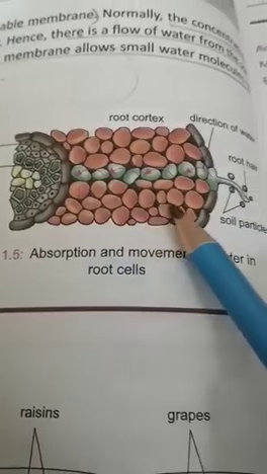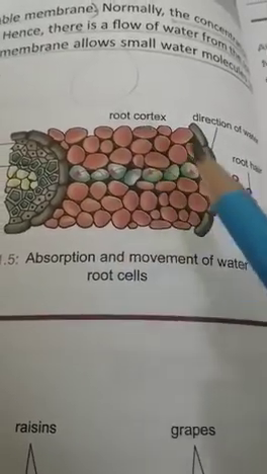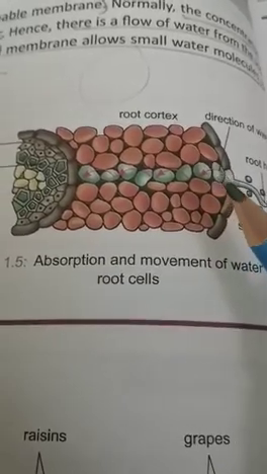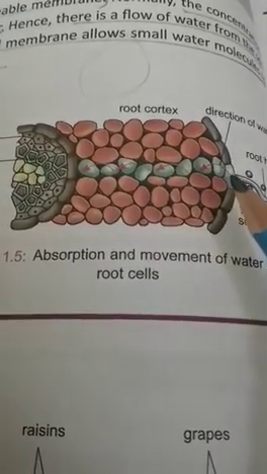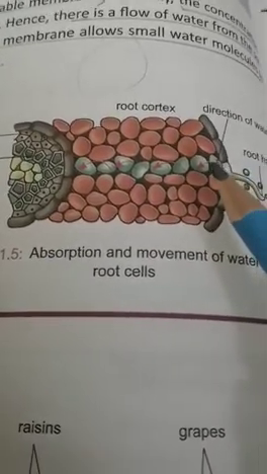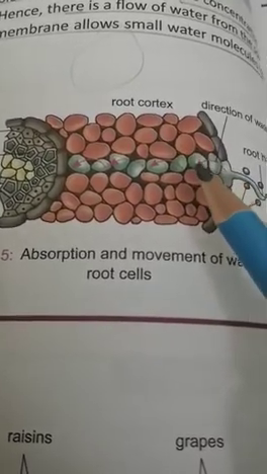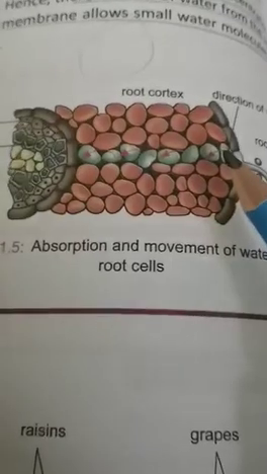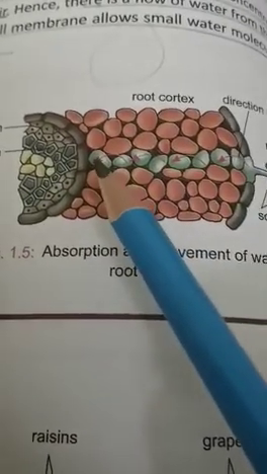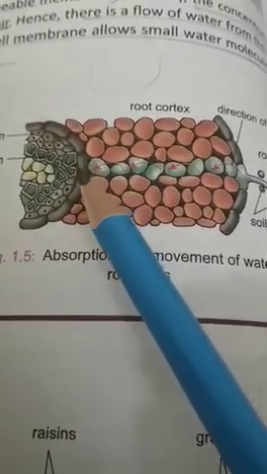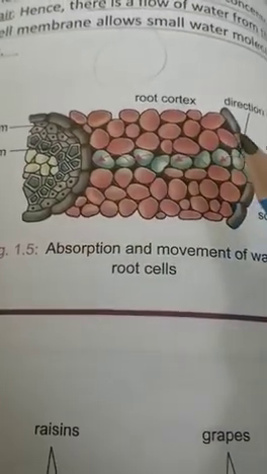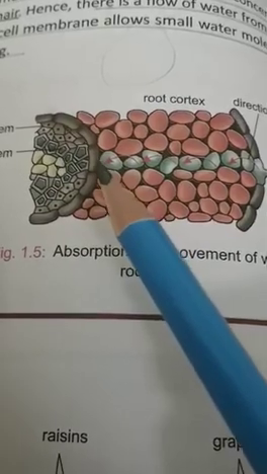This region is called the root cortex. It is made up of parenchymatous cells. So they have thin walls, so easily the water from the epidermal cell can pass into the first parenchymatous cell, then it goes into the second, then it goes into the third. Like this it passes through the root cortex from one end to the other end. And then there is another layer that is called the endodermis. This outer one is the epidermis and the inner one is the endodermis.